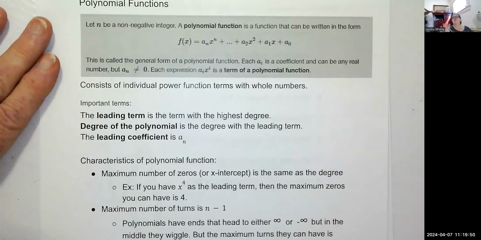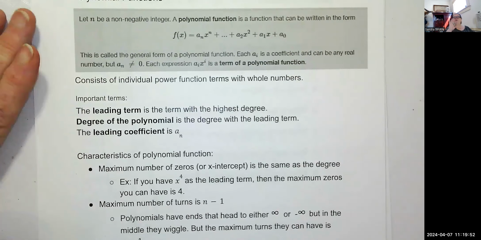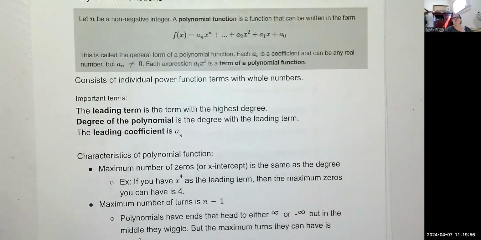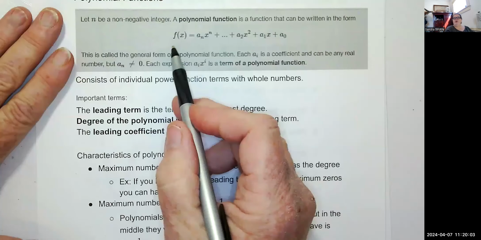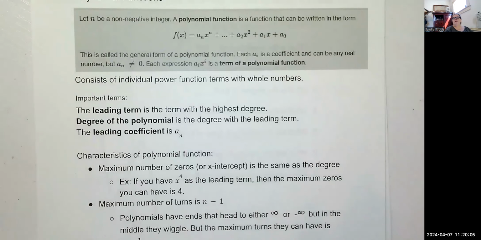All right, there's a lot of words here, and I want you to pause the video and read through this because I'm not going to read everything to you, but you need to understand all of it. Okay, so pause and then come back and I'll be talking about it. This is the polynomial function. All right, and you could have so many different opportunities here for what it could look like. And polynomial function usually just means that there's going to be a bunch of twists and turns, or there might only be one twist and turn.